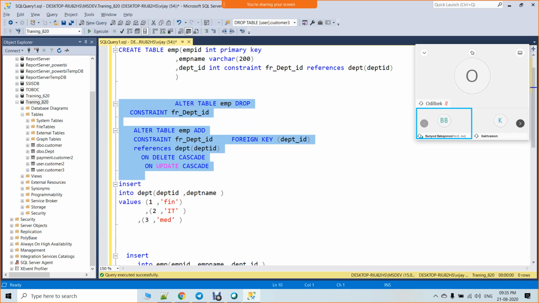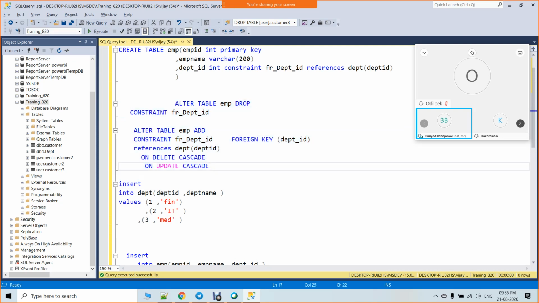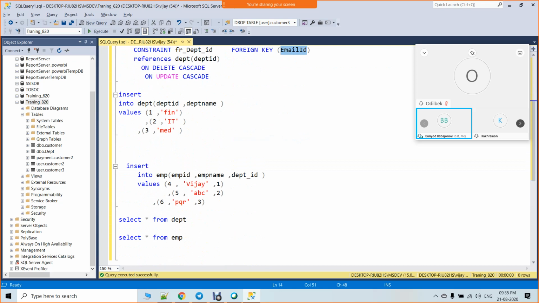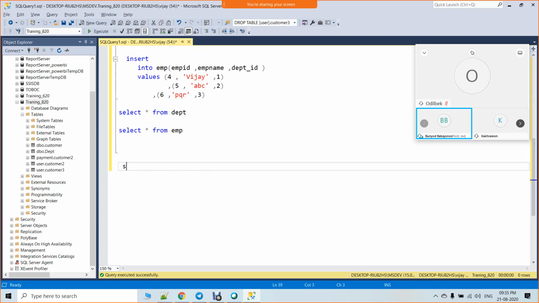Okay, this is the syntax. What I have done, if you see, there are two things. One is on delete cascade and on update cascade, right? On delete cascade means now when you're trying to delete from the department table, it's not allowed, right? In the previous attempt it was not allowed, now it will allow it.